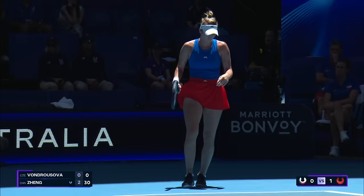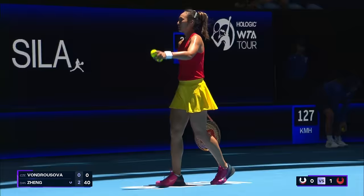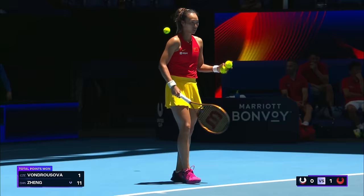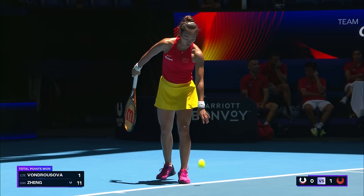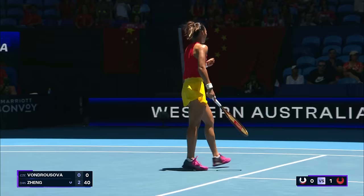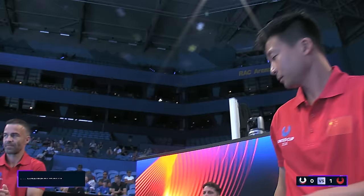That's an excellent serve. Put a little bit extra spin on that serve just to create more of an angle. Really went to the shorter part of the court as well. Caught Vondrousova just a little bit further behind the baseline. 11 points to one. Wow. Those are a contrasting start, let's put it that way. Well, this is unplayable from the 21-year-old Chinese player just at the moment. An incredible start. Three love. She leads the Wimbledon champion.